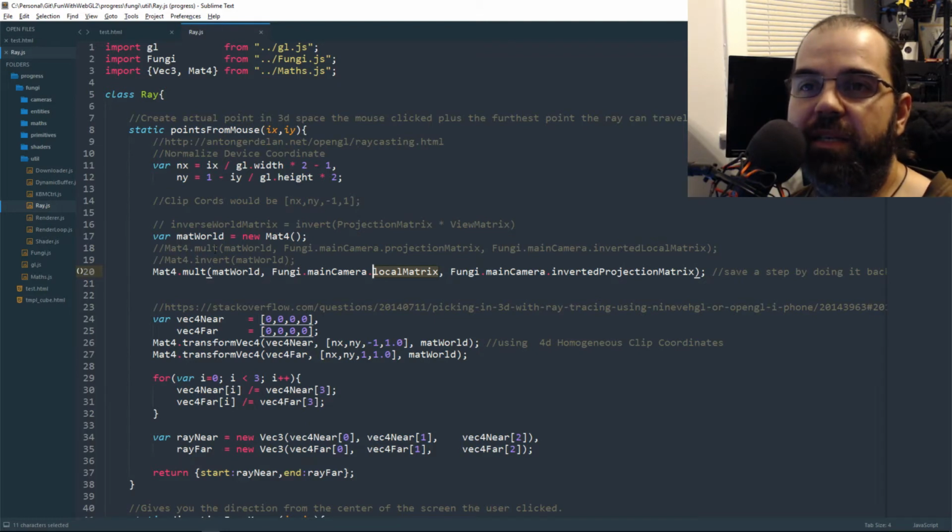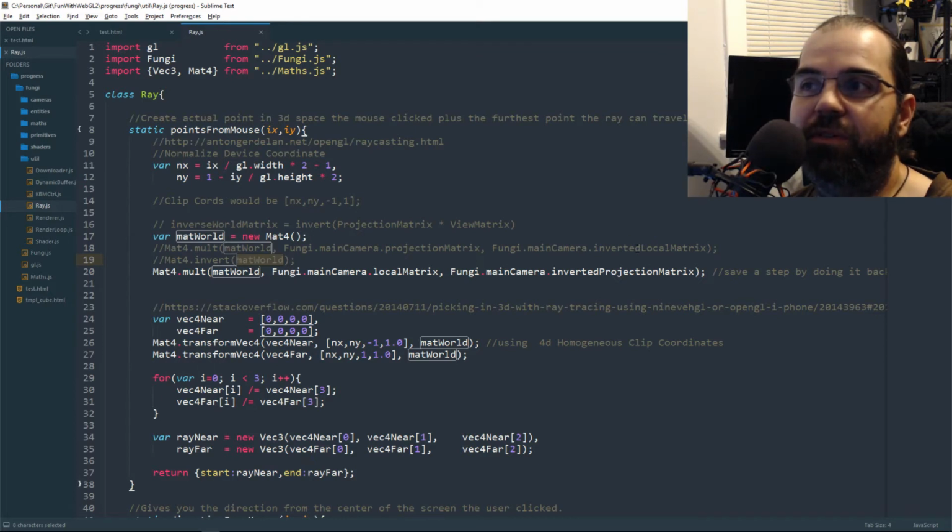So why is this important? Well, in this instance, I am multiplying two matrices and then doing an invert. I can actually invert it without actually doing an invert. By doing an invert, I basically use the exact opposite of each matrix and then multiply them backwards. So that's the gist of it.